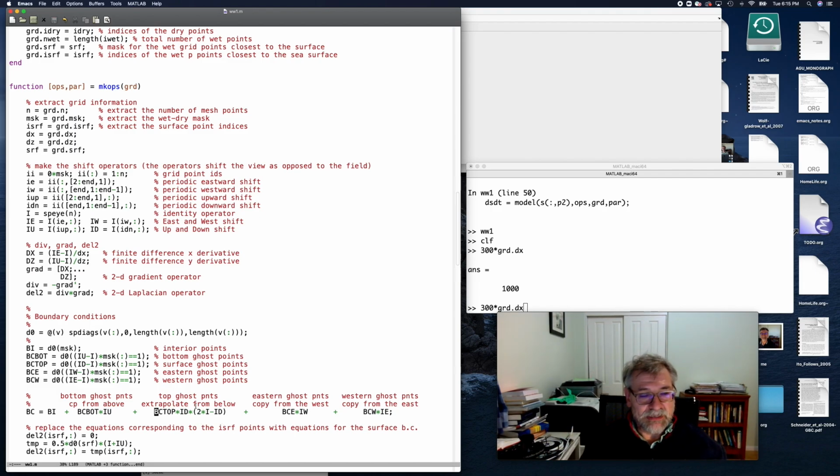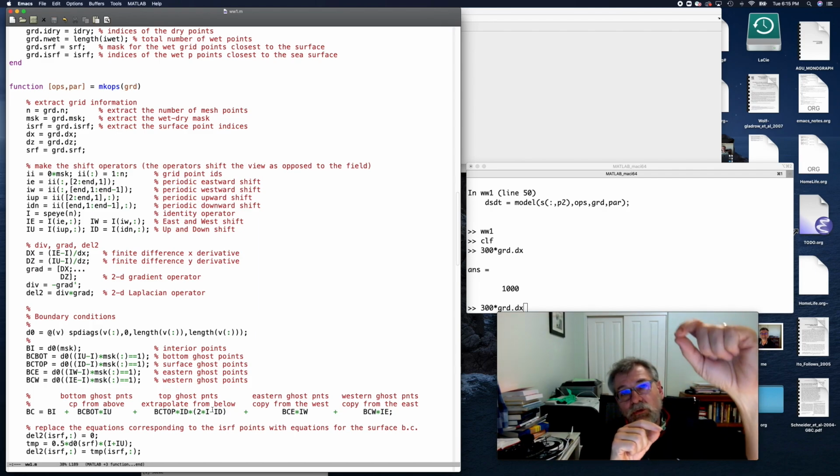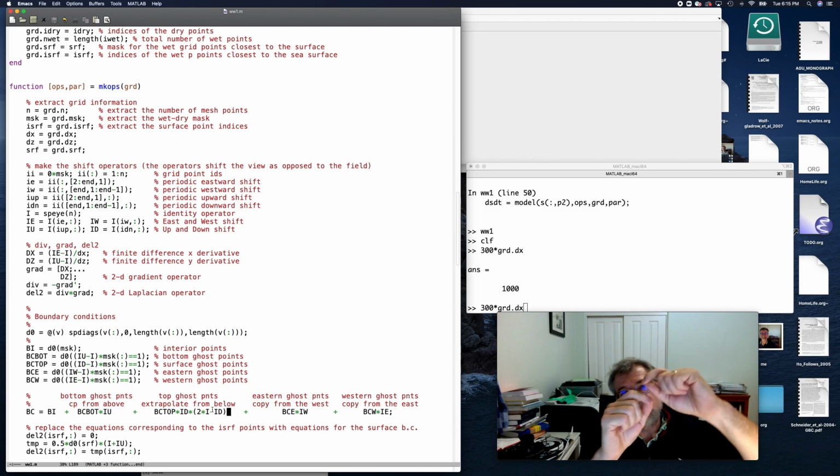So we do that by taking 2 times the current point minus the point below, and that gets shifted up into the ghost point in the atmosphere. And that way, when we apply the boundary condition to the Laplacian, we can average those 2 pressures, the ghost and the one just below the surface, and make sure that they're equal to rho g h. And you'll see that in a little bit.